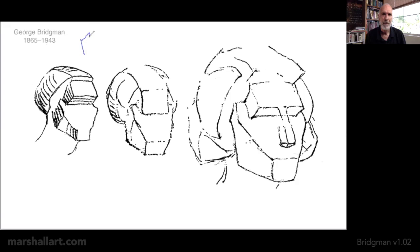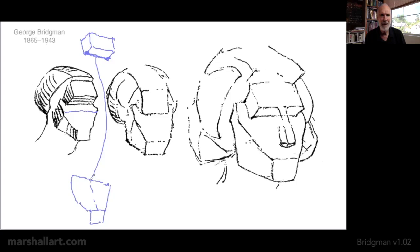Head structure for a forehead is the wedge. The forehead is a wedge of a block that is not as wide. It is not as wide as the cheekbones. So that means I'm going to need something that is wider than this line, but it could be on the same axis as that line. It's just wider. And then it's going to come forward like this. And I'm going to have to get this line placed right there so that it will land. It might even cut into there like that. And then try to make it symmetric over on the other side. Something like that is going to help me assemble a head.